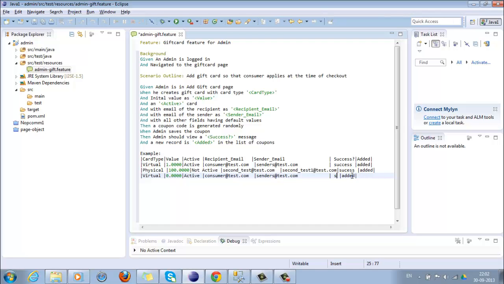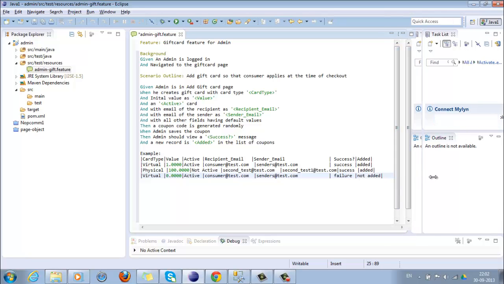See, admin should not view a, okay, should not view, or should be a failure message. This means that the record is not added.